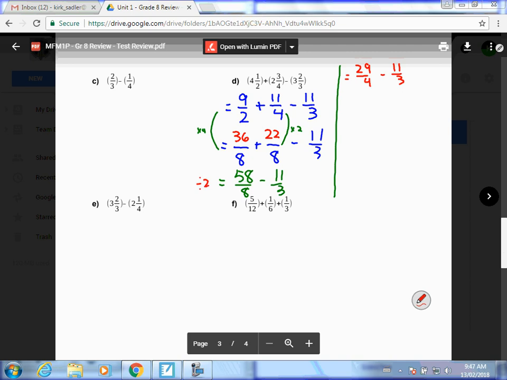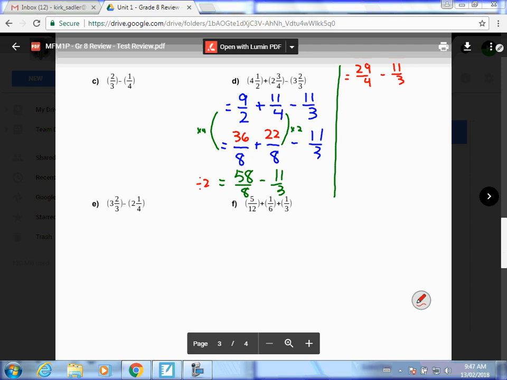Now, you will still work without that, but what's the advantage of bringing it to lowest terms? It makes the question smaller, right? Like 29 is still a big number for us, I'm not going to lie. It's smaller than 50. But it's a lot smaller than 58, right? So again, it's just use smaller numbers, use easier numbers, that's what we're trying to do here.